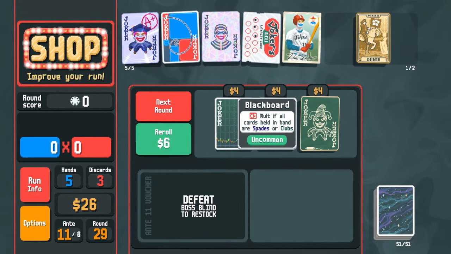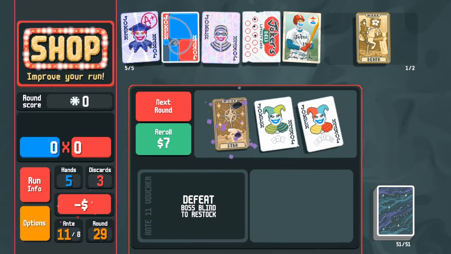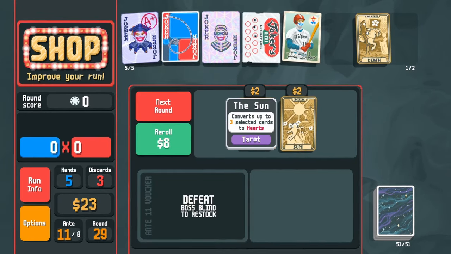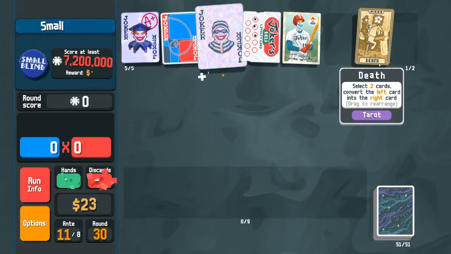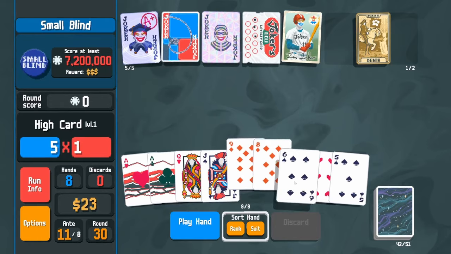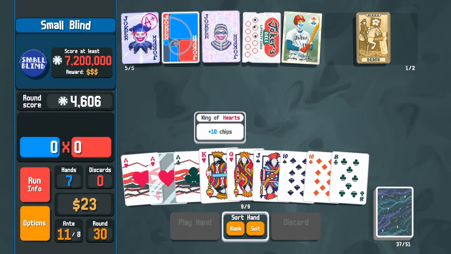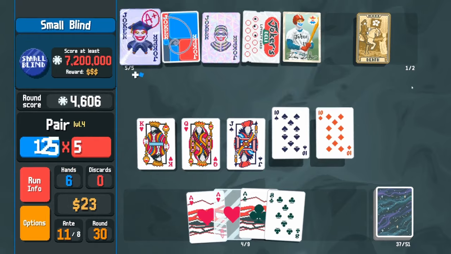Times three multiplier if all cards held in hand are spades or clubs. That's probably too hard for us to get going here. That's all I know. Temperance gives us money. These kind of don't matter. 7.2 million they want from us. 7.2 million, by the way. All right. Keep an eye on Loyalty Card. So we want to build up a really big hand, if possible, here. For Loyalty Card.